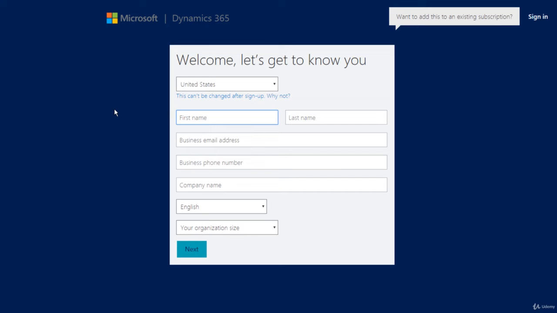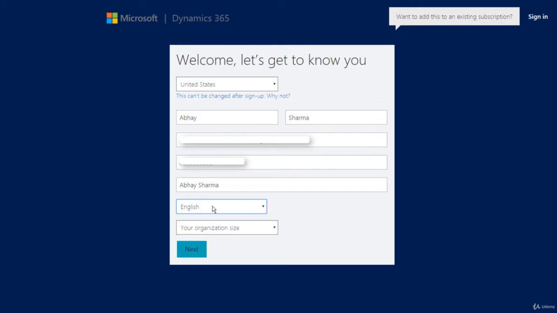Now here I'm going to enter my details. You enter your first name, your last name. It works with your Gmail and Yahoo as well, Outlook email as well. So you can put any of the email addresses that you have. I'll just paste here one email address that I have. I'll put my phone number, and then put the company name. In case you don't have a company, you are doing it for yourself or learning it, then you can put your name. Okay, so that is also available.